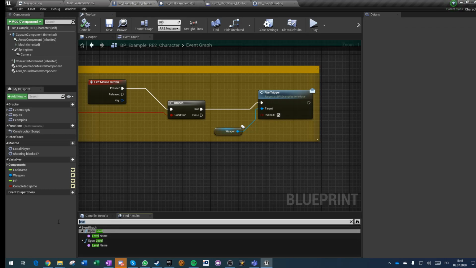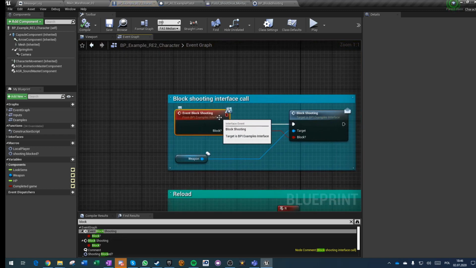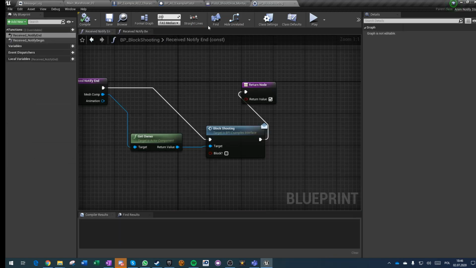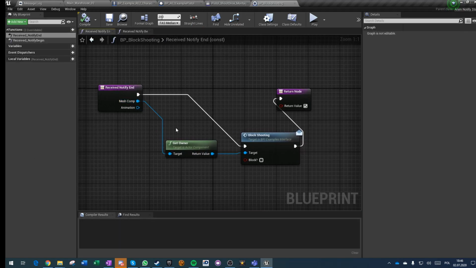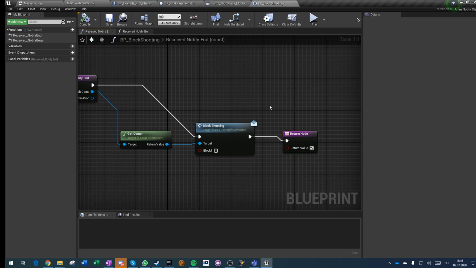And if we go here, we see that we have this interface call, and we are just pushing a message with the exact same value to our weapon. Because this is being triggered on the mesh of the character, the character gets the message from the interface, and the character is pushing this message down to the weapon, and the weapon is setting the shooting blocked or not.